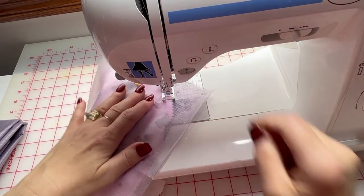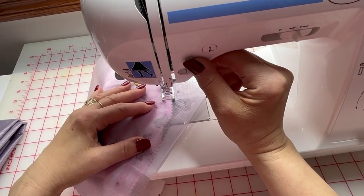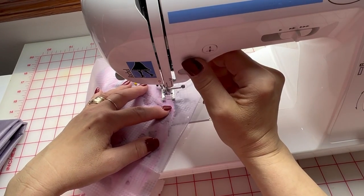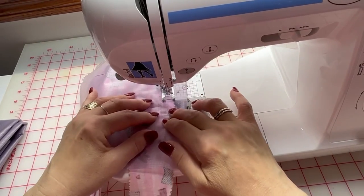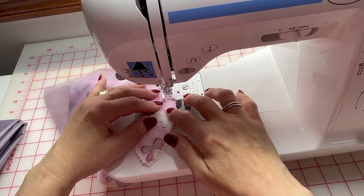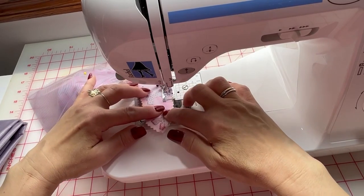So we will just go around. A bit longer. And just do a straight line all around. And you can just slow down a little bit.